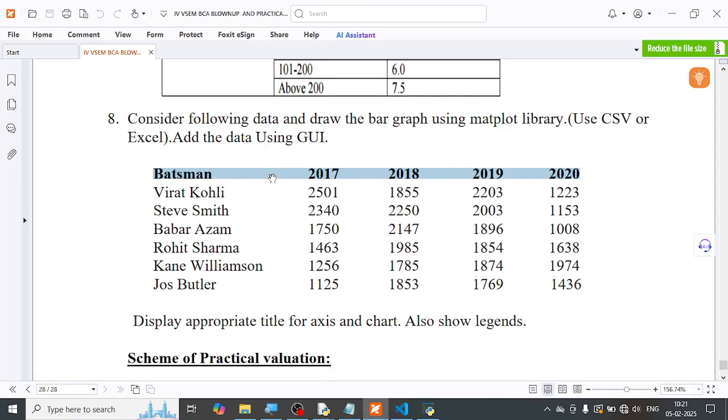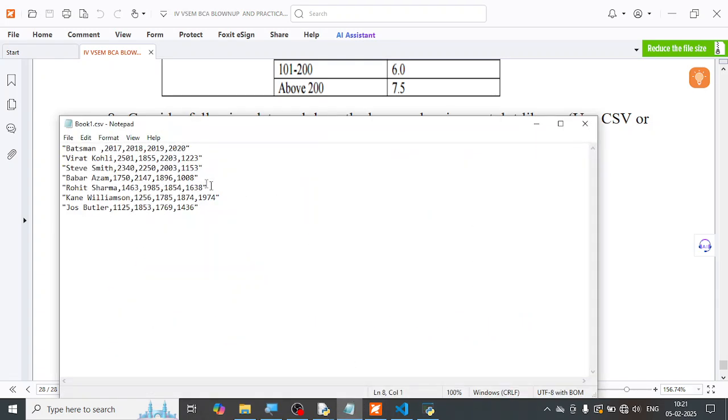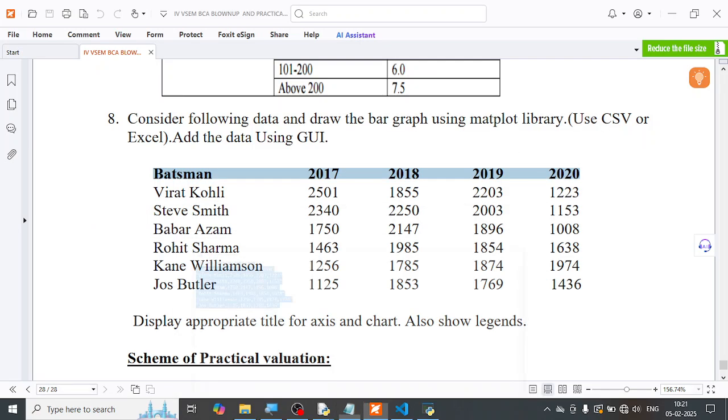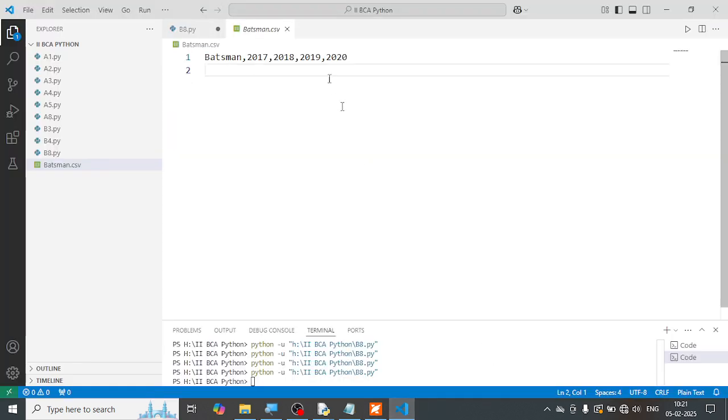What is the other option? Other option is I've already done that thing. Once you add everything, you just copy this content and place it somewhere, in Notepad or anywhere you can keep it. So this is the other way around. Let's come back to it. I'm going to tell you again more about it as I proceed.